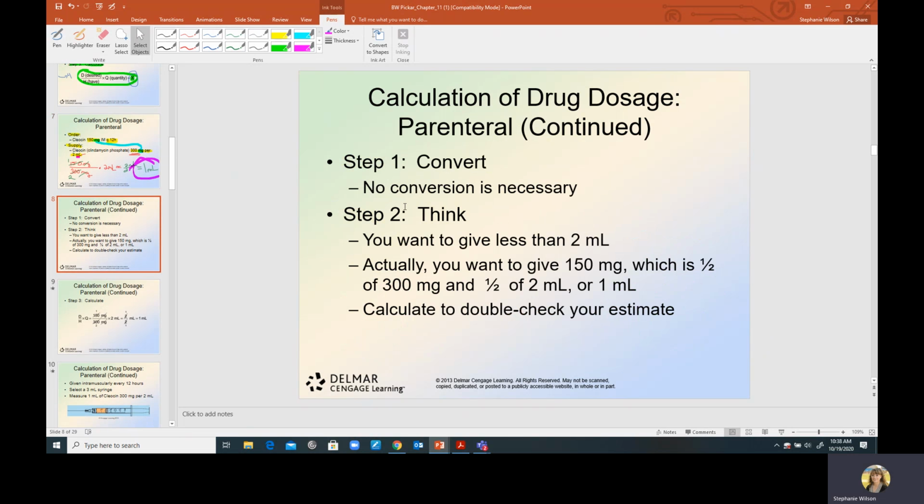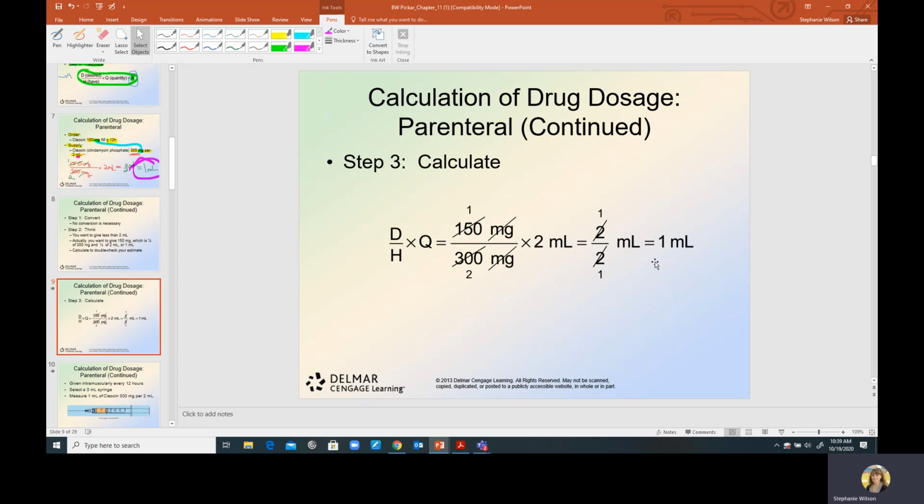So again, we applied the conversion, and then we thought about it. We set up the conversion. When we thought about it, we realized that the units in the order and the supply are both the same, so we can reduce the unit out. The amount of them is not the same, but the milligrams were reduced with milligrams. And once we solved it and got 1 milliliter, we're going to compare to make sure it sounds safe.